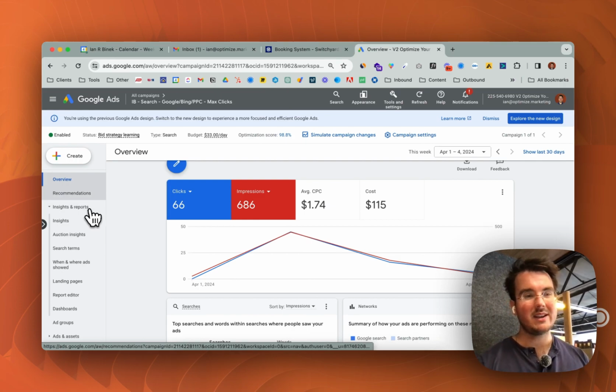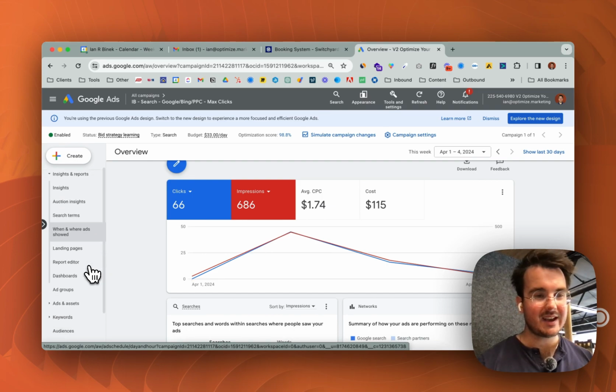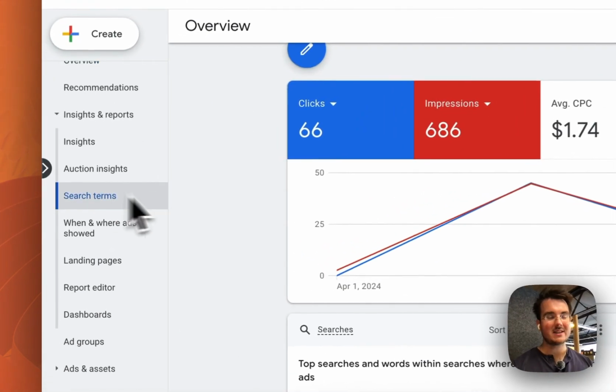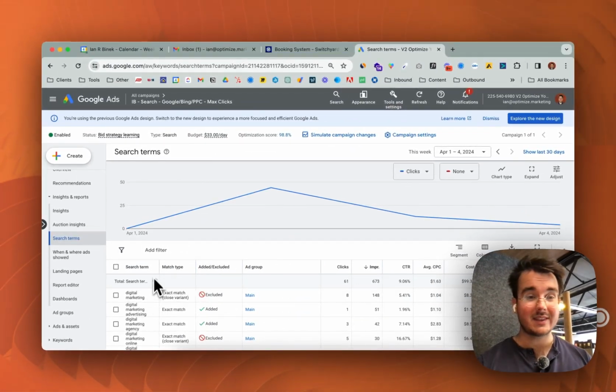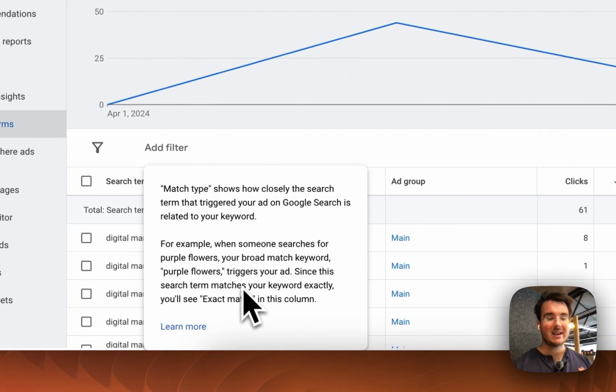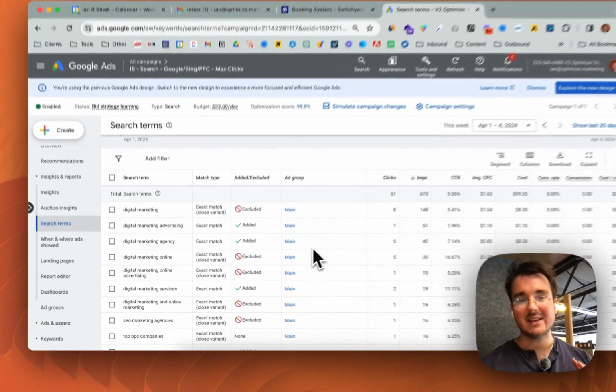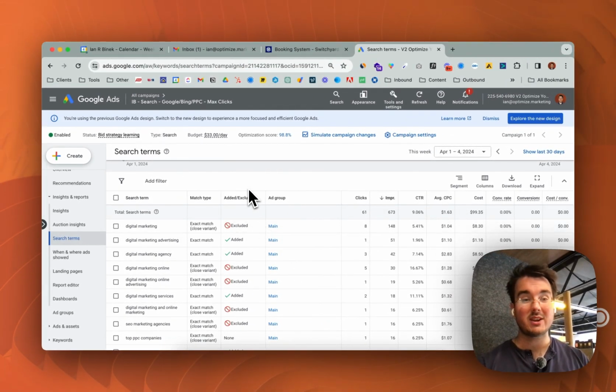So if we go into overview, insights, and reports, and then we select search terms, then we can actually see what people are searching for, like the exact search that they have in Google, and we can see exactly the search that triggered our keyword to then trigger our ad.